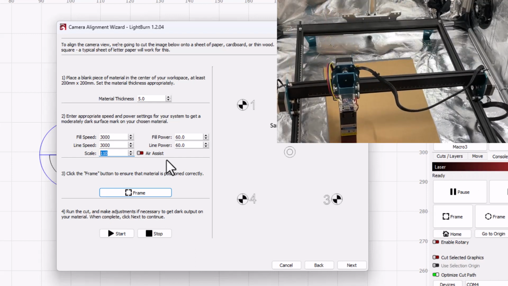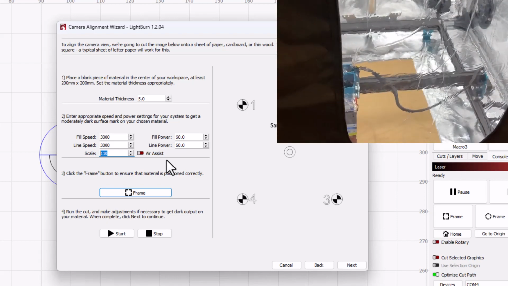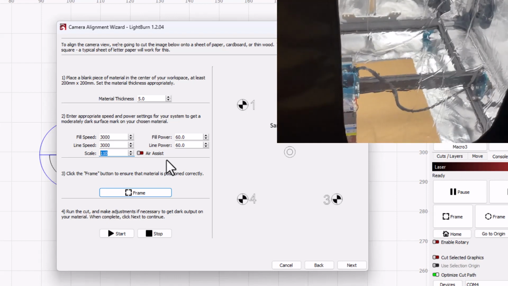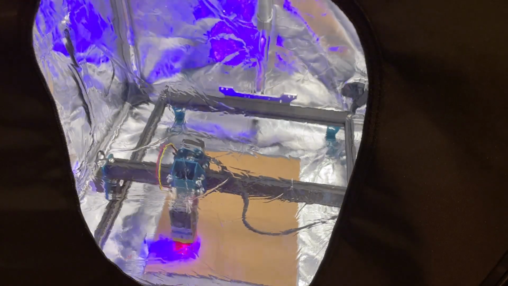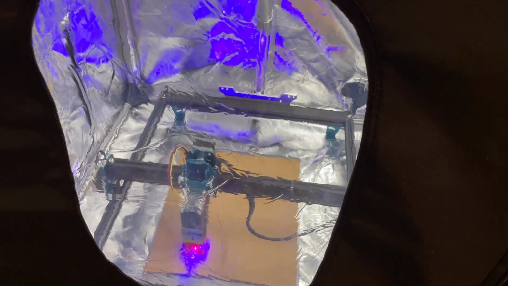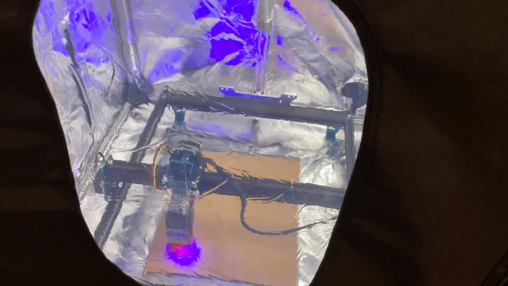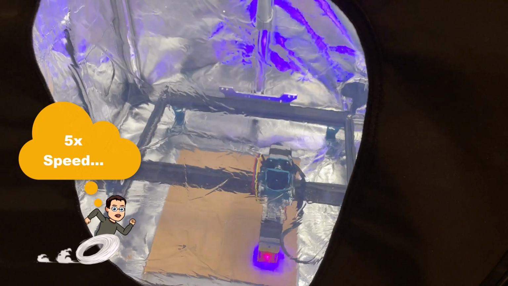As you can see, mine nailed it. I'm gonna stay with that size. If I had a larger piece of cardboard, I could do it. If I had a full-size sheet of cardboard, of course, I could use it, but I'm gonna stay with this for now. After some quick camera adjustments, we have got our glasses. And friends, let's hit start and see what this calibration pattern looks like.